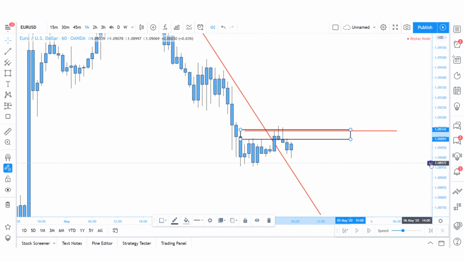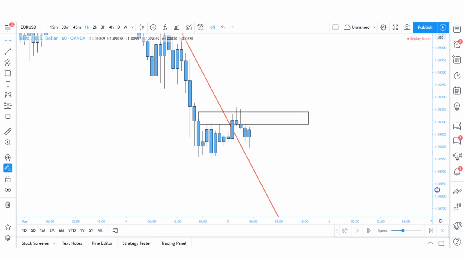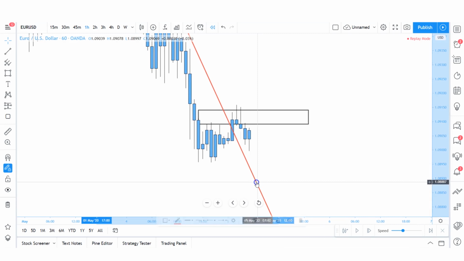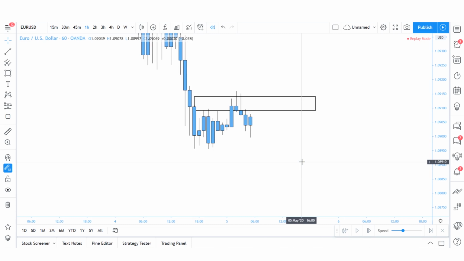I'm still keeping in mind on my higher time frame analysis, the 4H time frame, that the trend line has been broken to the upside, and now we're potentially creating a lower high for a continuation to the downside. So with that all in mind, what I'm looking for here is evidence for me to be able to enter this trade. I'm just going to zoom in here and start understanding the behavior.